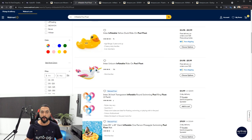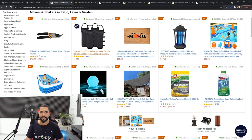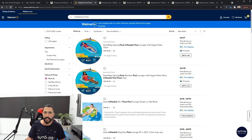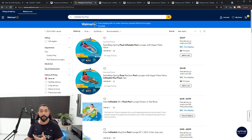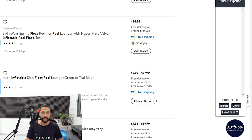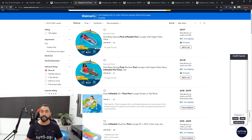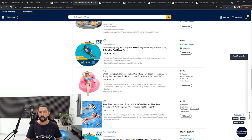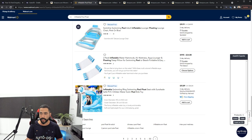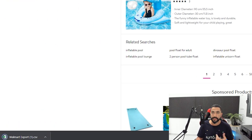Here on Walmart, you can see a whole bunch of inflatable pool floats. We want to add as many products as possible because it worked for us — we added it from Amazon's Movers and Shakers, it sold, and now we want more. Download and install the AutoDS Chrome Dropshipping Helper extension. Land on the product search page, scroll down so all products load up, then click Extract. All 26 inflatable pool floats on Walmart are extracted into the extension. Click Export as CSV and a Walmart CSV file downloads to your computer.